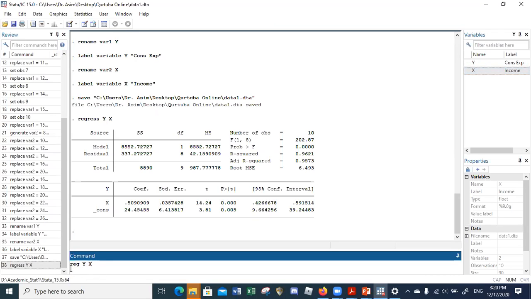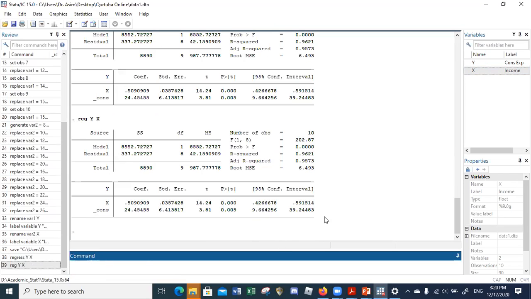When the arrow appears, just click that arrow, and X would come in the command window. So it means type the reg command followed by the list of variables, where the first variable after reg must be the dependent variable. Click enter from your keyboard, and you see you get the same output with much lesser time as compared to the first one. And this is actually our fitted model.